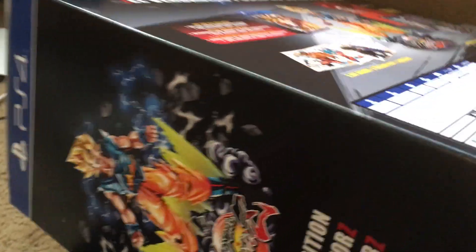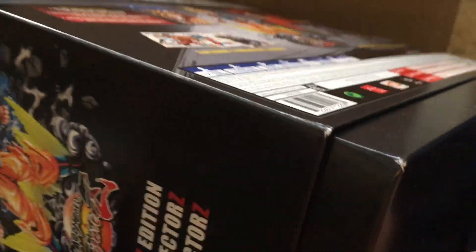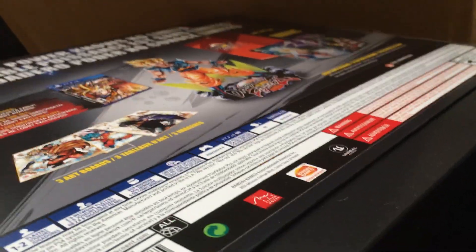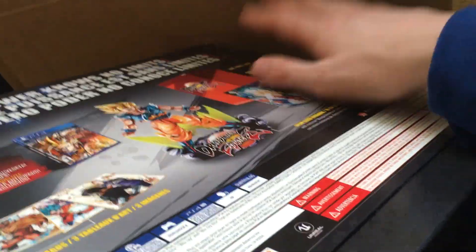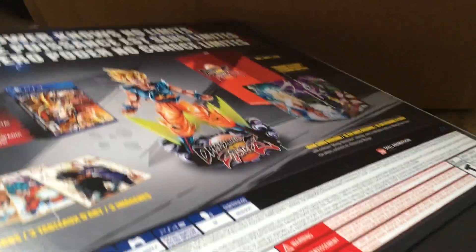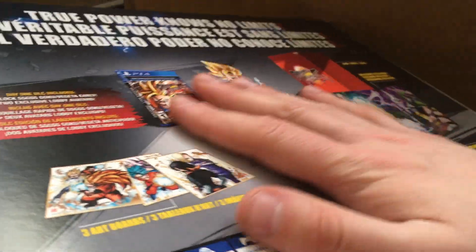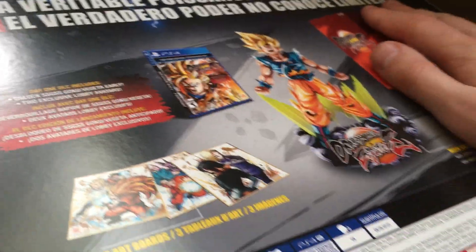It's a lot different from last year's Xenoverse 2 — Xenoverse 2 was much better packaging, I think. Can't wait to play this game though. For people wondering why I ordered through GameStop's website rather than picking it up at the store like I did last year for Xenoverse 2 — they ran out of pre-order limit capacity at the store for the collector's edition. They had the regular edition and the medium edition, but they were maxed out on limits at the store for pre-orders.